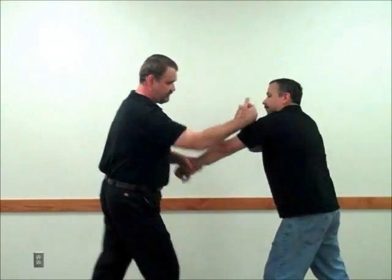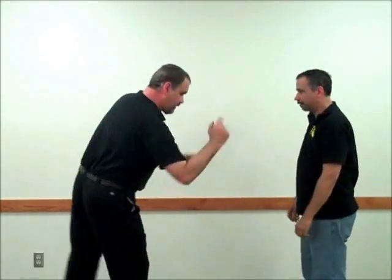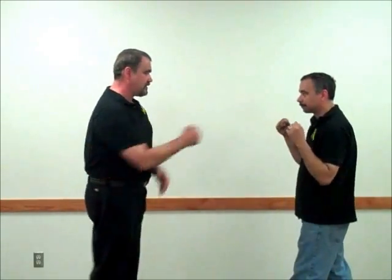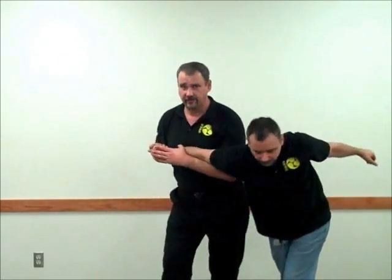Now if he blocks that one, again we can go into tweak. So now we're doing a left hand lead block. So punch and then pass. So he's parrying and then I'm passing. And then he blocks and I go tweak.